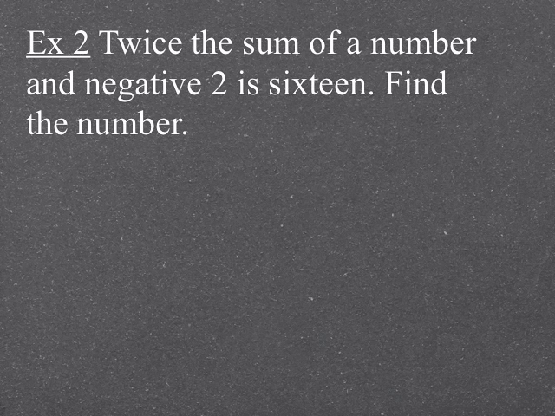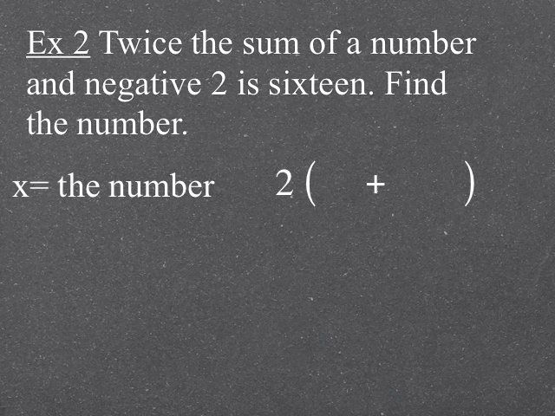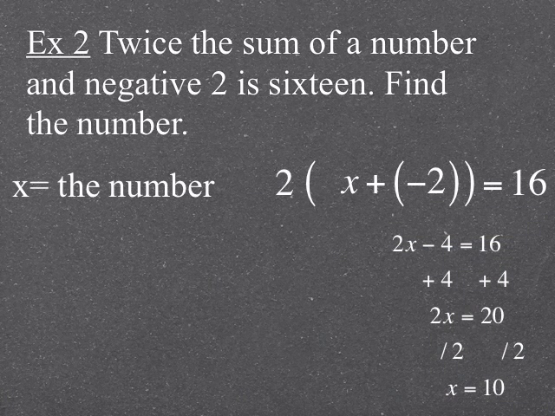Okay, next example: twice the sum of a number and -2 is 16, find the number. Just start with a phrase at a time. Twice, that means 2 times something. Oh, and my number is x. So twice the sum. Notice how I don't try to get it all at once. Just go in pieces. So do you see how that's twice the sum of a number and -2 is an equal sign, and 16 is the result. So that's my equation, and there is my solution. Again, pause if you need to take a look at it for a little bit, but we are just focusing on getting the equations right now, not on solving them.